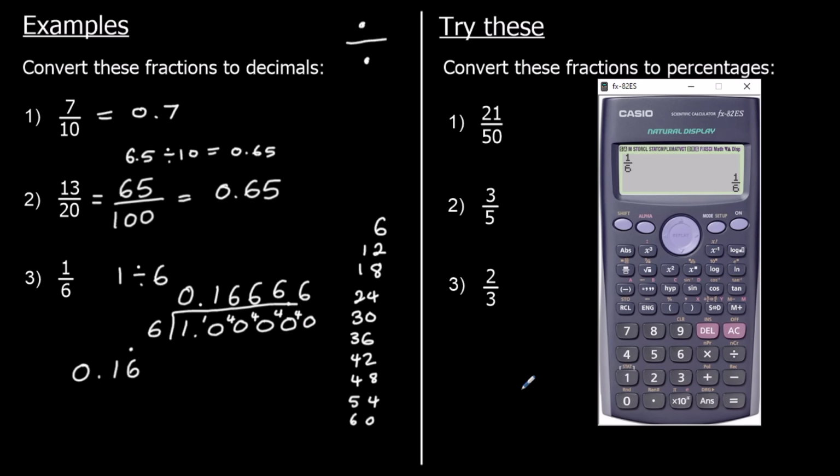We can do any fraction, decimal, and percentage conversion in the calculator. If you start with a percentage, so 26%, use the percent button on the calculator, press equals, it's going to change it to a fraction straight away for you, and if you press the S to D button, you're going to get a decimal as well. And if you started with a decimal, the calculator will turn it into the fraction for you.